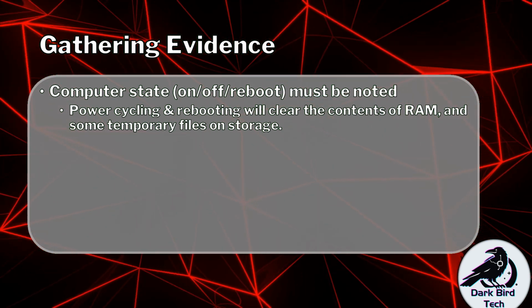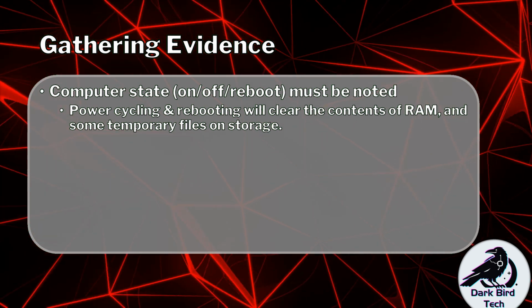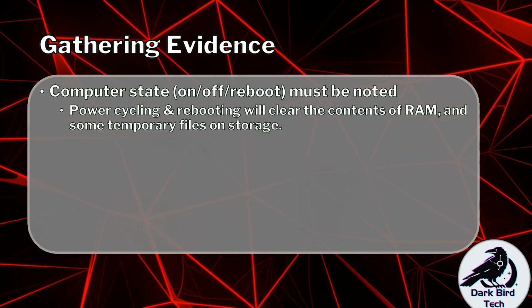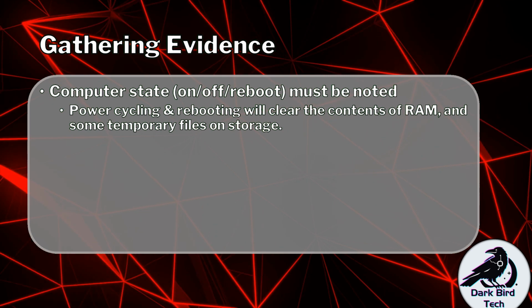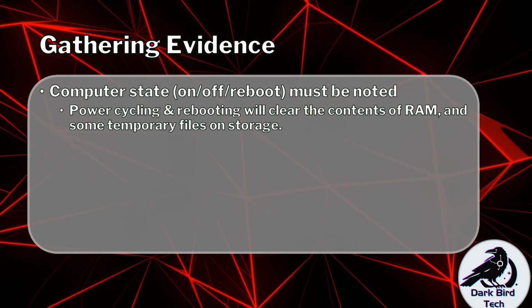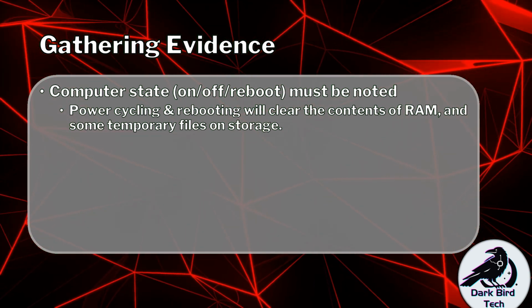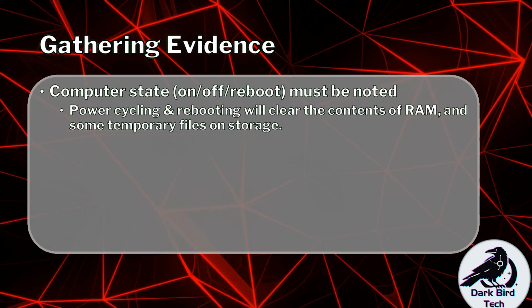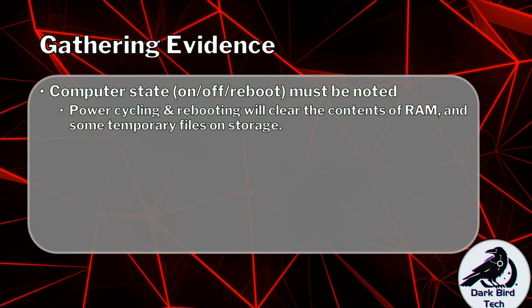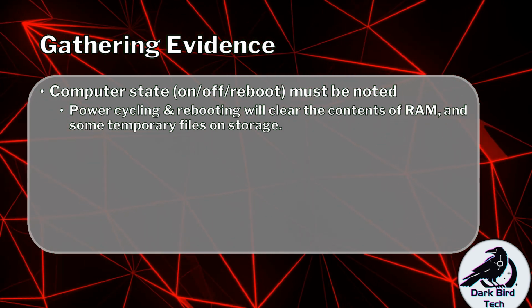Also, with power cycling, sometimes there are going to be some temporary files on the machine's hard drive or SSD, or whatever it is it's using for main storage, that will also get wiped out after a reboot or two. So you do need to know, has that machine had a reboot? That way you know whether anything in RAM is actually worth looking at or not.